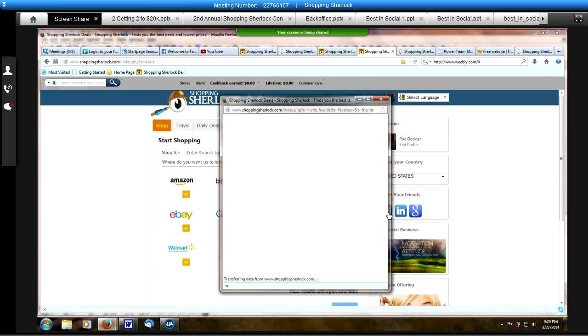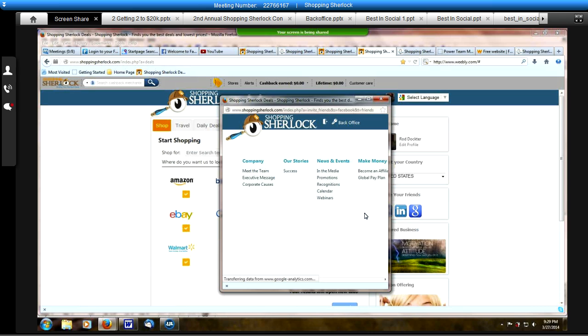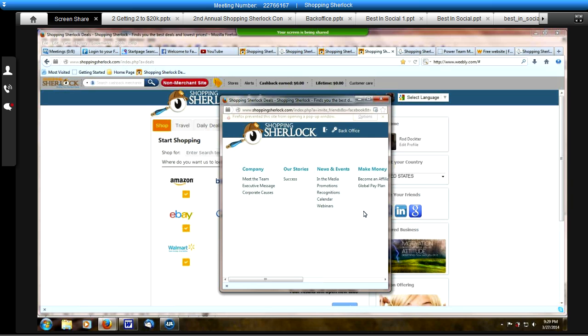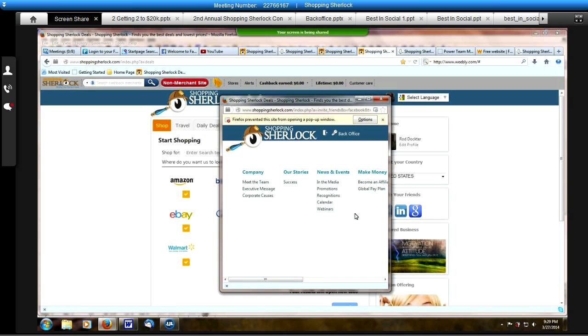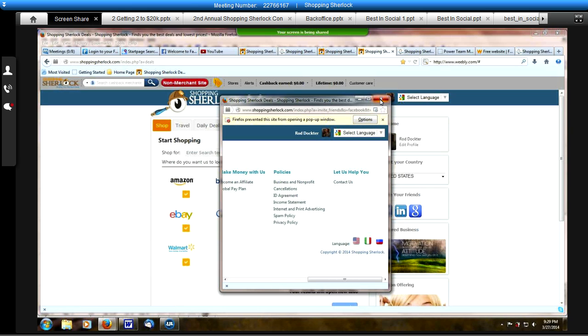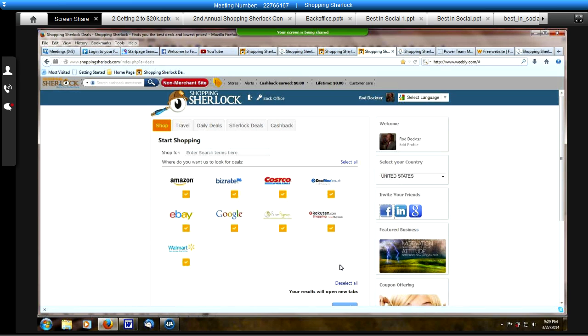Here is also invite your friends from Facebook. So if you click on that, and I'm not logged in on this computer. I don't think I'm in the other one either. Yeah, I'm not logged in, so it doesn't recognize it on this computer. So I would have to log in, but it gives you all the options here. You know, meet the team and so forth. Information that you can send an invitation out to everyone on your Facebook that are your friends on Facebook.